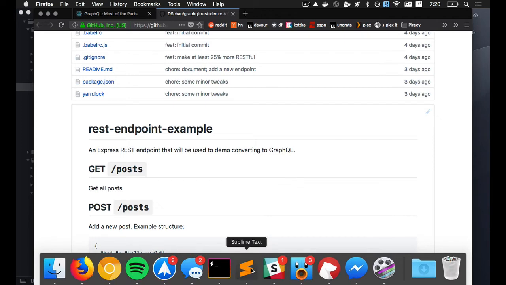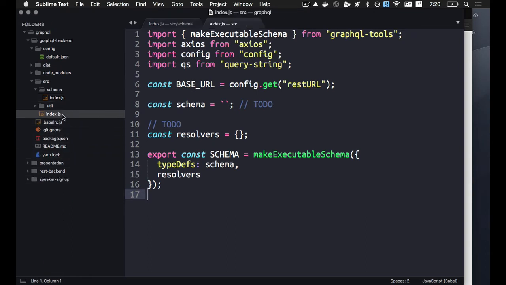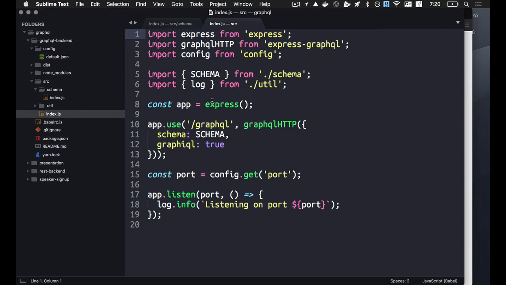How's that font size? Good? Okay. So I have this GraphQL backend. This GraphQL backend is just an Express Node app, and it's using a couple libraries. It's using Express and Express GraphQL, which is a middleware that lets us give it the schema we're going to be creating and create a GraphQL endpoint. It also, for free, lets us use that GraphiQL UI, and it does this with two lines of code. So this is kind of cool. Basically, when we go to our API, wherever it's hosted, we can go to slash graphql, and we'll see the graphical UI.